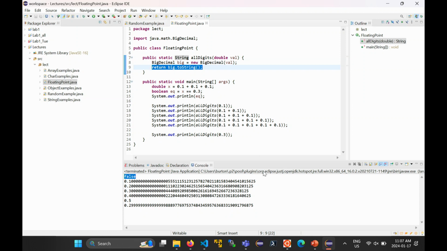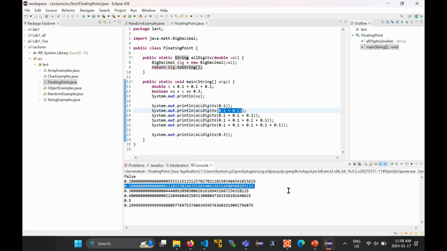When you run that program and look at what 0.1 is, as far as the computer is concerned, 0.1 is not exactly 0.1. It's 0.1, then a bunch of zeros, and then you get a 5. The sum, 0.1 plus 0.1, is not exactly 0.2.